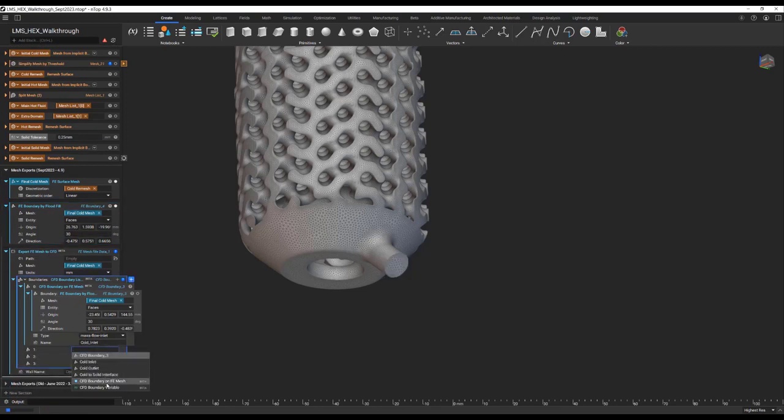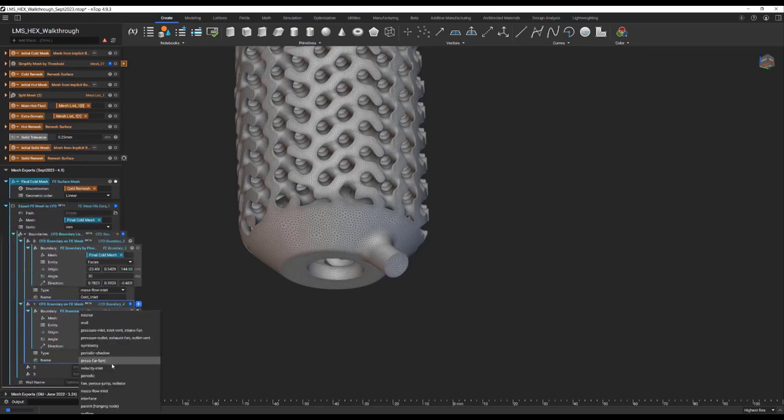We'll add in a new CFD boundary on FE mesh. This one's going to be pressure outlet, and I'm going to call this cold underscore outlet. If you start to type out these names and you put in special characters, you'll get a warning that tells you special characters aren't allowed. And the other warning you'll get is if you have a space and you try to output the name selections, it's going to automatically put in an underscore for you. So I go ahead and just do it anyway.